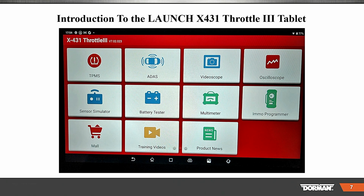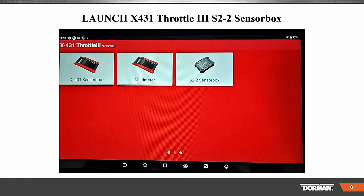Okay. So the sensor simulator, it doesn't want to cooperate today. There's the sensor simulator we're going to use. They have something for TPMS. They got ADAS. They got the video scope. They got the oscilloscope, multimeter, programming, battery testing, and they have other stuff here. We're going to go into the sensor simulator because that's what today's Lunch and Learn is about.